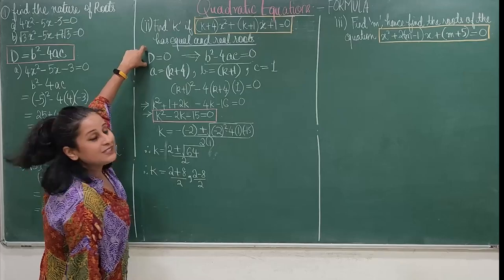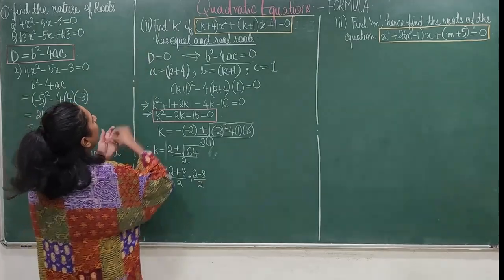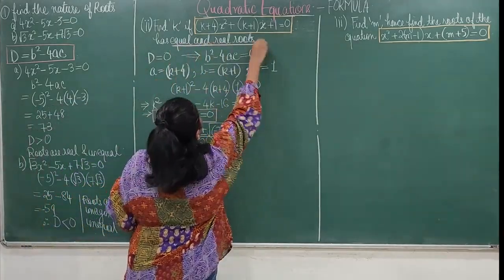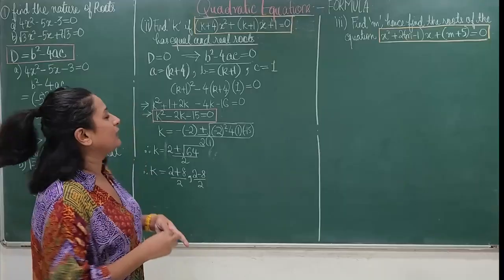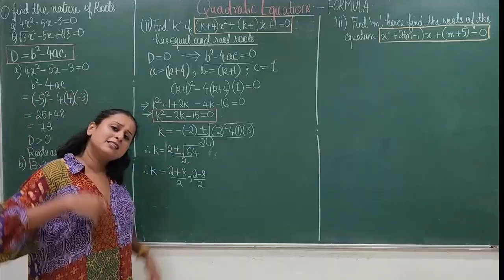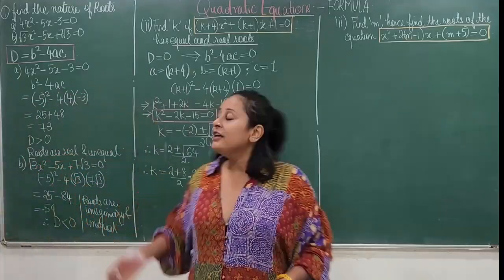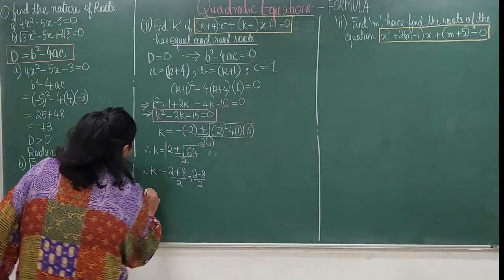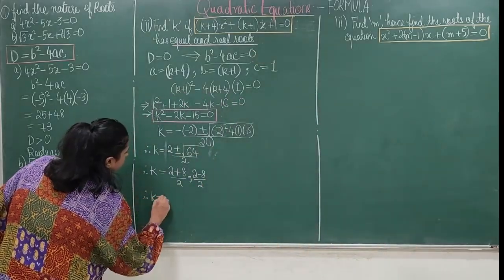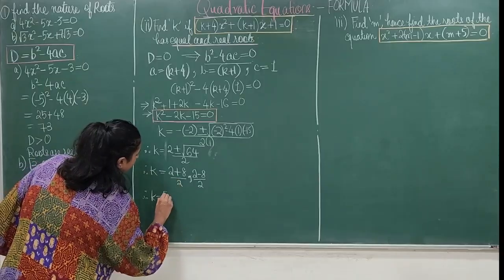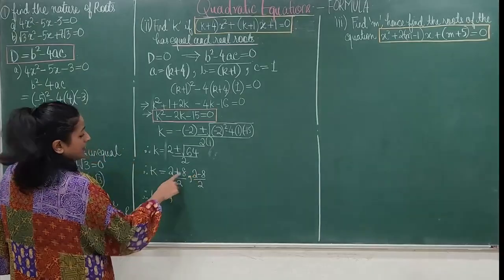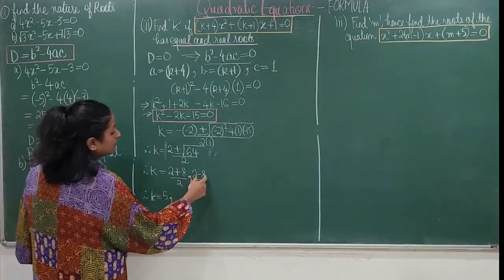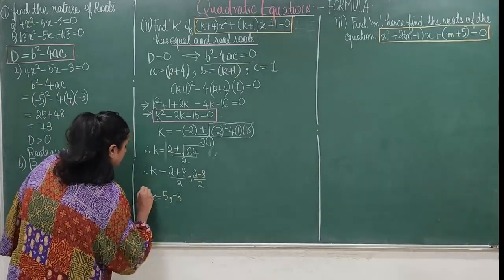But first we start with the discriminant because the problem has given me the nature of roots. So nature of roots का beginning ही होता है discriminant से, because the discriminant decides the nature of roots. So by using this discriminant, now I can find the value of k. So therefore what are the values of k? K is equal to 5, or k is equal to 10 upon 2, or k is equal to minus 6 upon 2, that is minus 3.